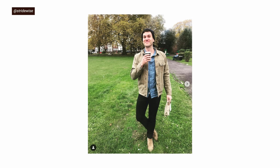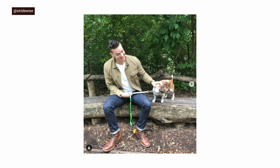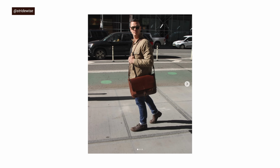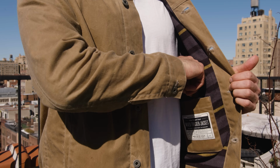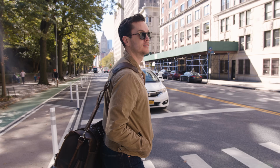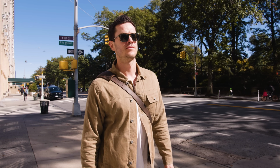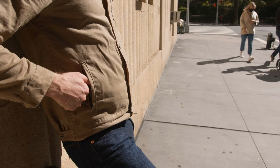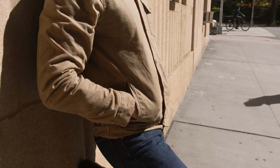Here's some proof. I wore it all over Europe this past winter because it's lined with some toasty warm flannel that makes it really handy for transitional seasons. It is polyester flannel, it's not cotton, but it is nonetheless very nice and warm and toasty, as polyester often is. It's just cool, man. I said in my best wax jackets video that I have a lot of wax jackets, but this is the one that I just find myself wearing the most because it's very easy. You don't have to think about it too much.